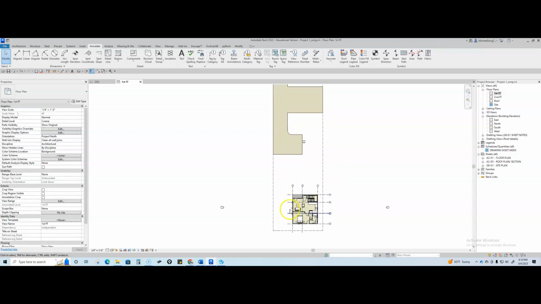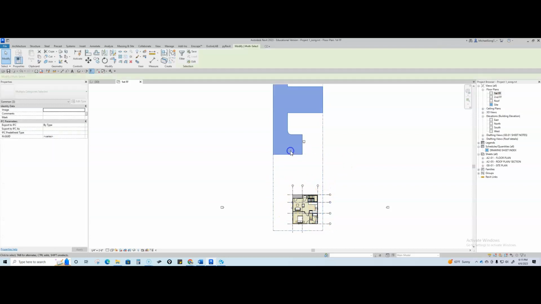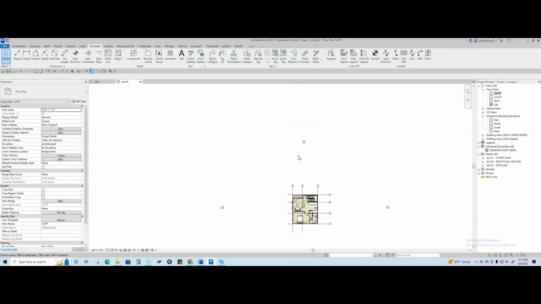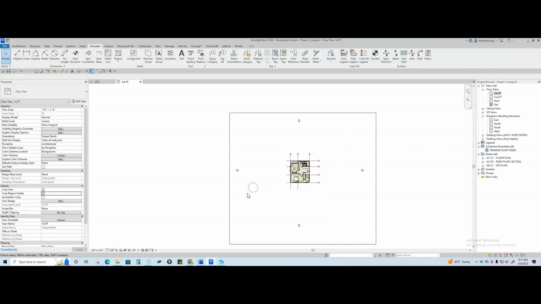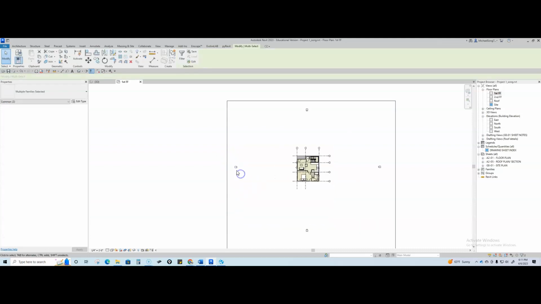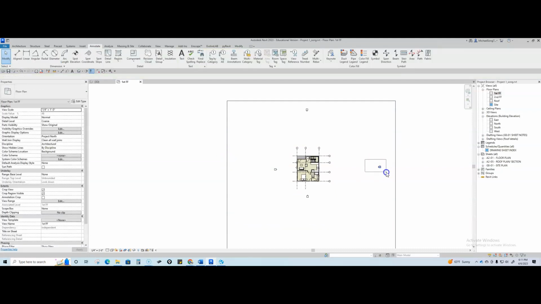I could actually crop the view so that I only see my floor plan, or I can just simply select those and hide them in my view. But I'm also probably going to crop it, so I'm going to do that. Because if I don't crop it, this whole thing's going to try to come in on my sheet. Oop. I'm losing my elevation mark. So it's good that you guys see me make these little basic mistakes and troubleshoot.